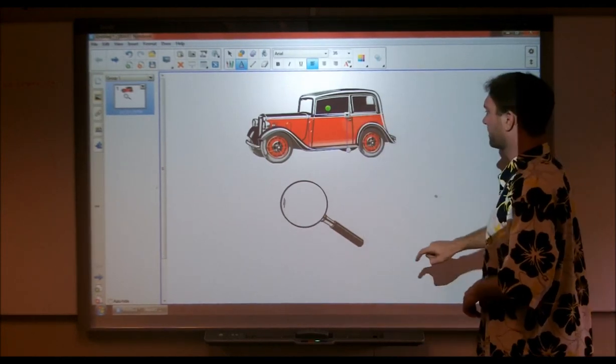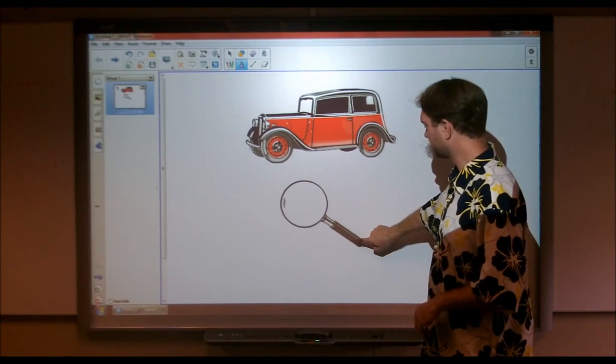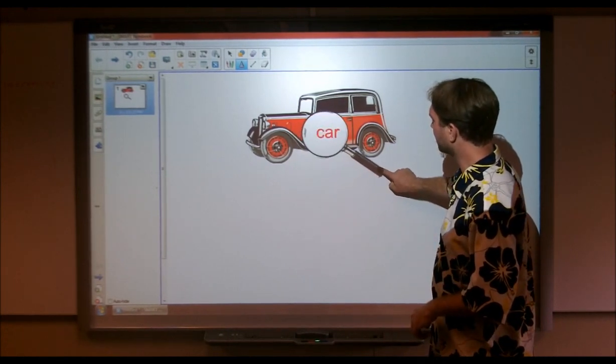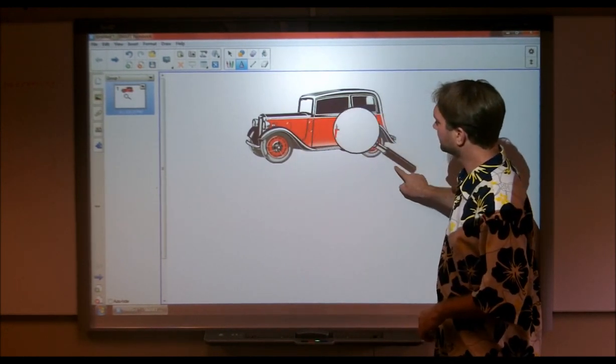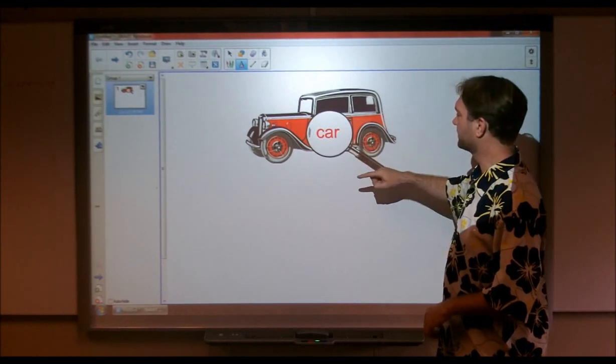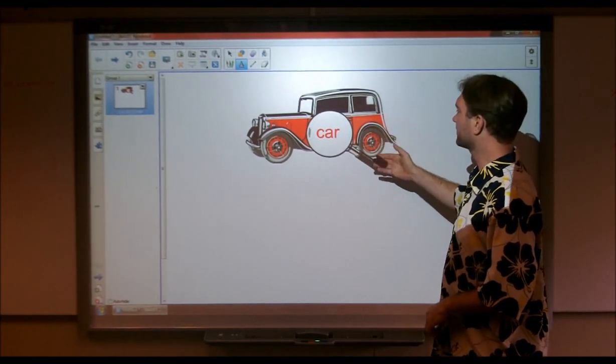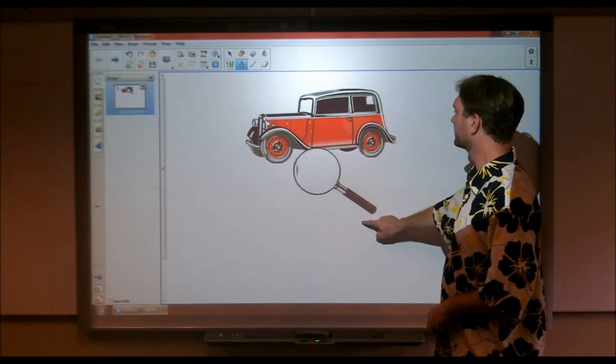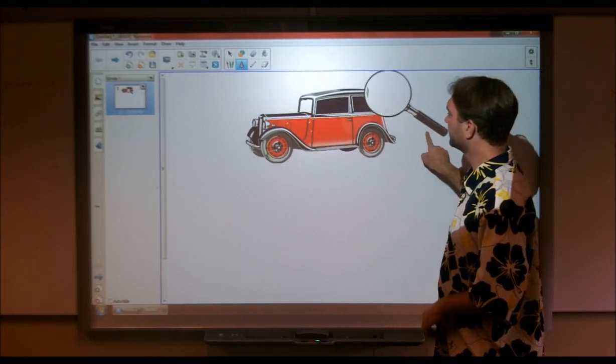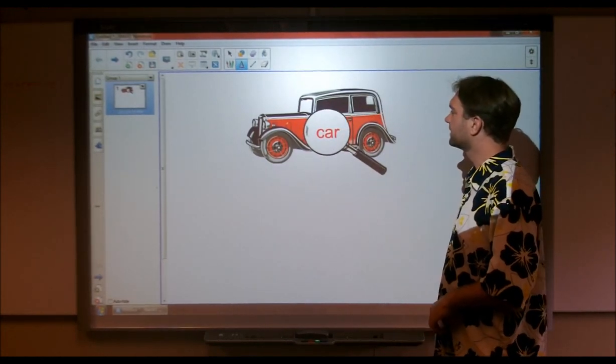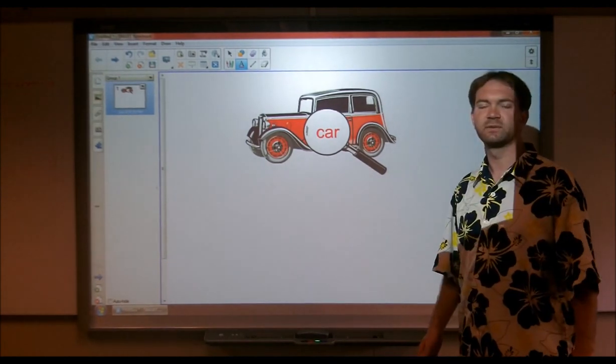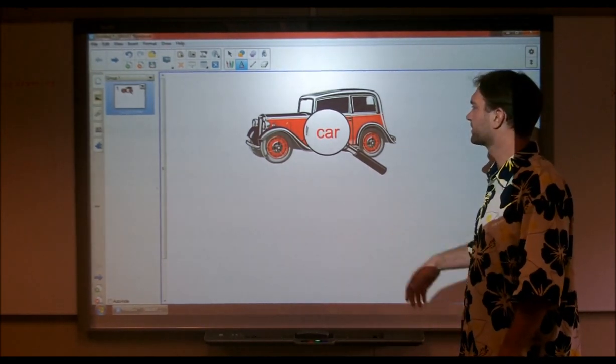I'll bring it to the front. Last thing I want to do is check the magnifying glass. Does it go? Oh, it does. So the text car is above the magnifying glass and the car itself is below it. So when I move the magnifying glass over it, it reveals the name of the object. And you can do this type of activity with any objects that you want as long as the colors match.